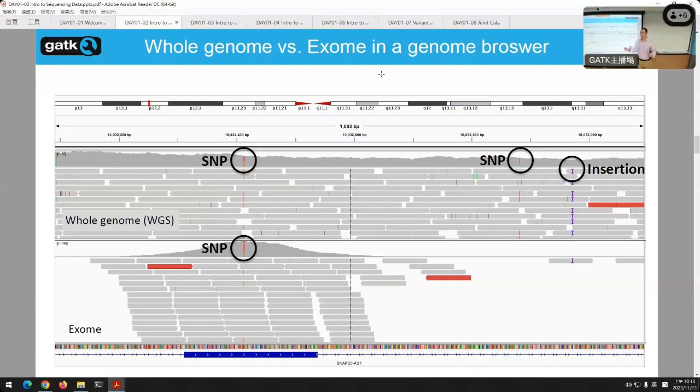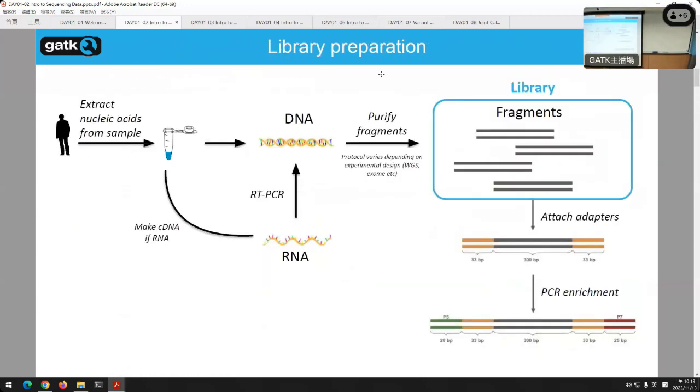The reads are usually paired end with Illumina, the short reads, which means, again, I'm just going to go back to answer that question. Okay, so you have this fragment. When you do the sequencing, you sequence this end and that end. So you have two copies, and you don't read all the way through. The fragments are about 400 bases long, and you read about 150 on this side and 150 on that side. Okay, so you have about 300 bases, but not consecutive. You don't want them to overlap because then you're wasting sequencing.